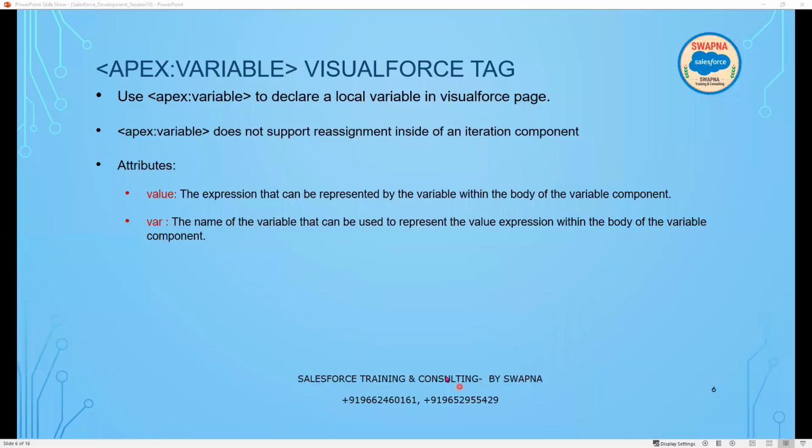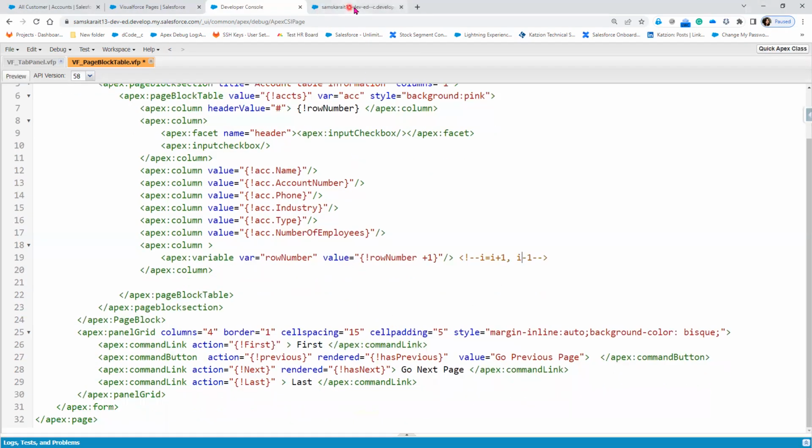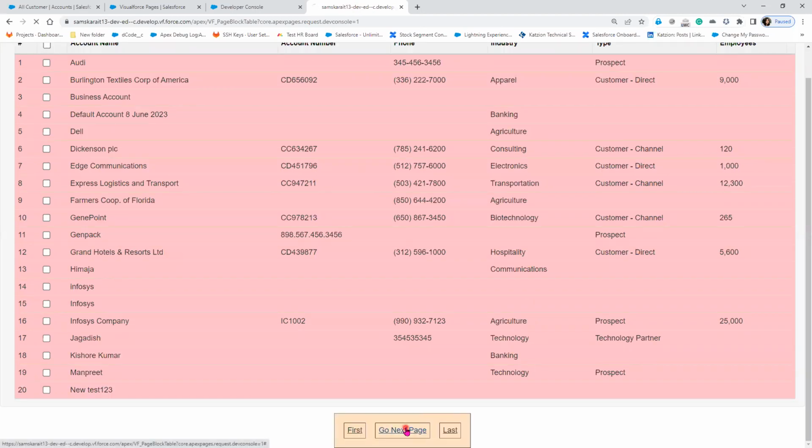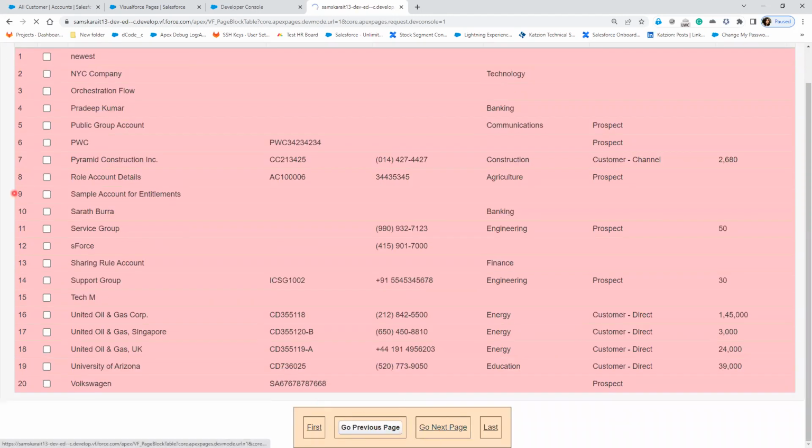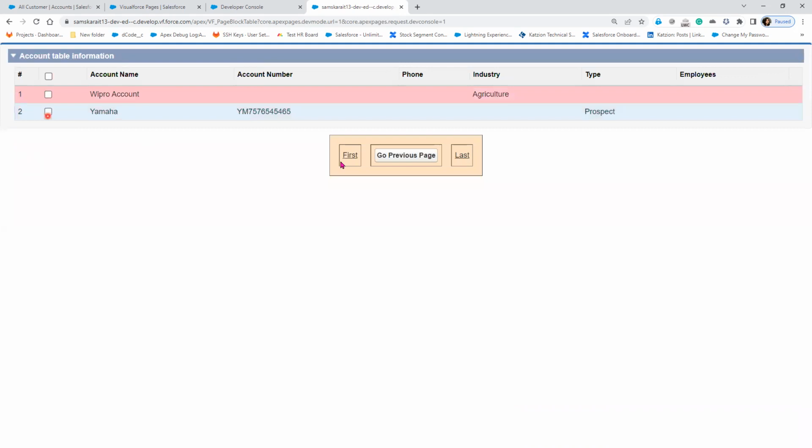Right. If I go to the next page, now here I'll click on the next page. When I click on the next page, it again comes as 1 to 20. If I click on the next page again, it will come as 1 to 20. Because the previous page can store the data of the previous page, but it will not store the variable numbers.